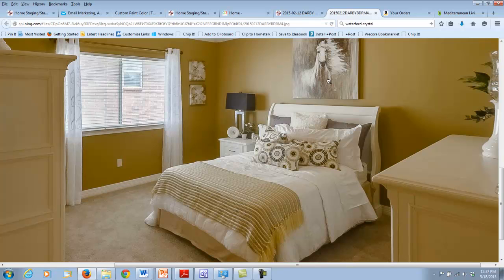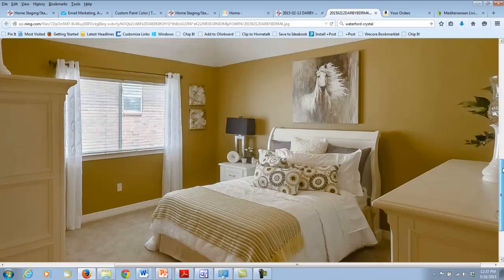The art, black and white art, works really well in every room too because it's just universal. It'll go, whether this room was navy or pink or green or purple, all of this would have worked, except the only color that she added was in the pillows and the throw, so that works.